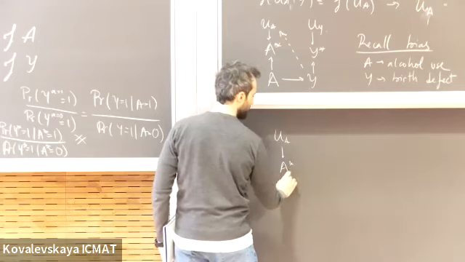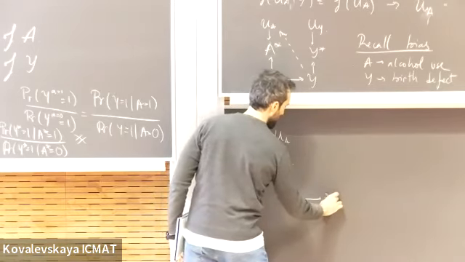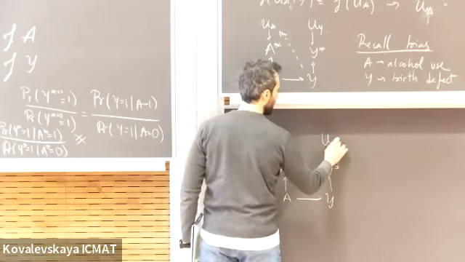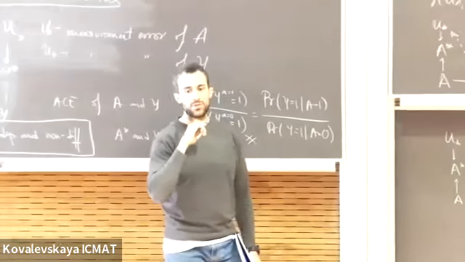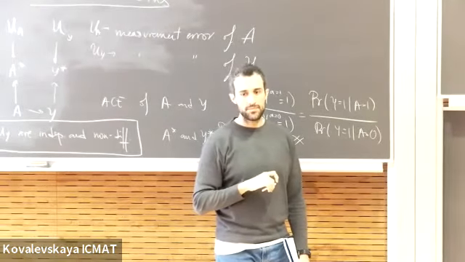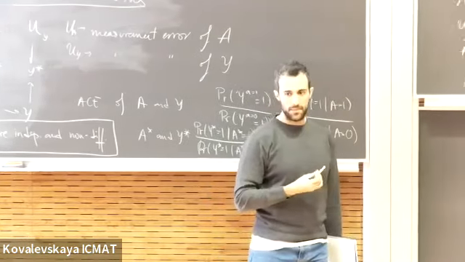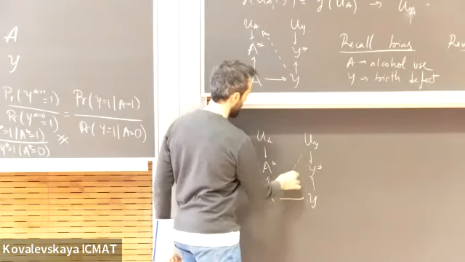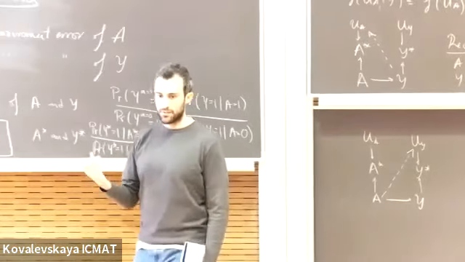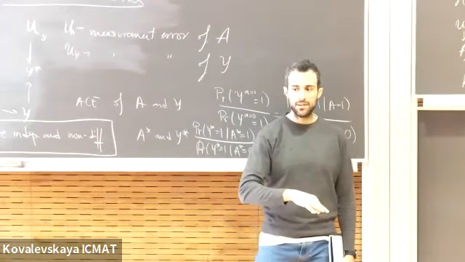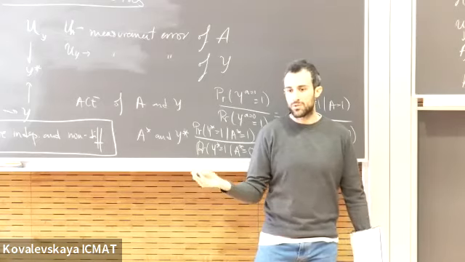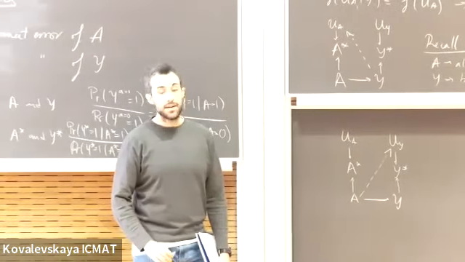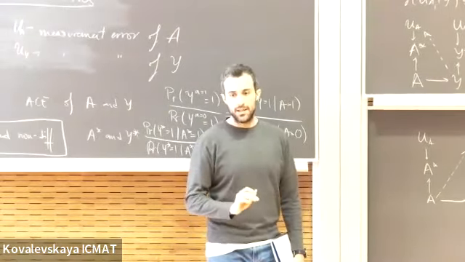But for this one, thinking of time, you always need to measure A star after observing the effect. Otherwise, you cannot have reverse causation. The time sequence has to be A, Y, and then A star. Because this diagram is causal as well. Y is a cause of UA. Yes, of course, but you measure afterwards. So the causation is respected here, but the measures can be in a different order, right? Yeah, but the definition of A star is at a time that is after Y. Because if not, you cannot have this structure.